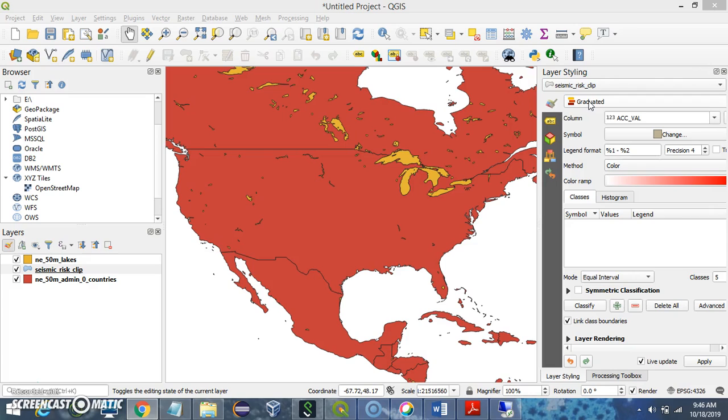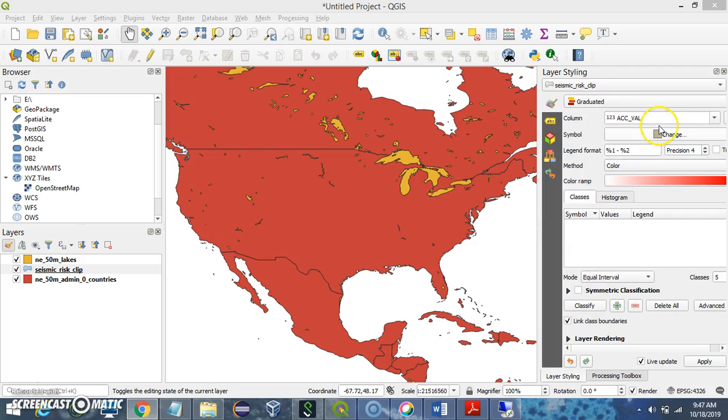The graduated classification allows the users of QGIS to break down the data in a column into a unique set of classes. These classes can be numeric classes such as from 1 to 5, 6 to 10, 11 to 15, like that, or the data can also be classified under the graduated category as from low to high values. So that's that with graduated symbology.